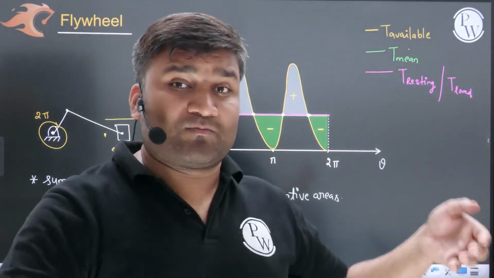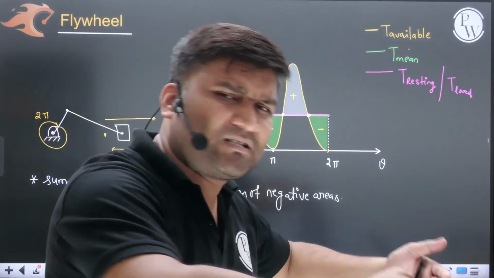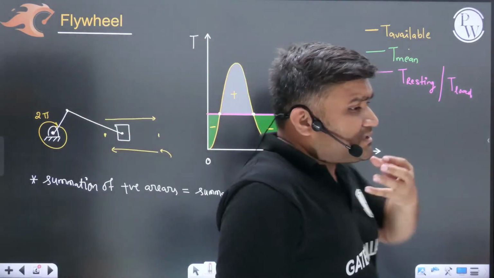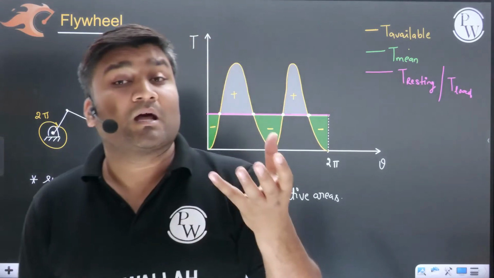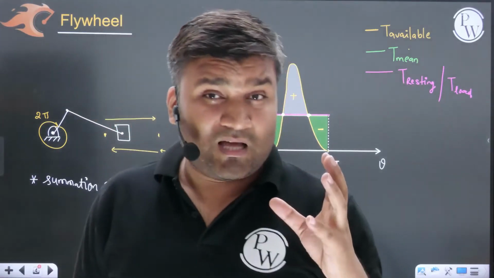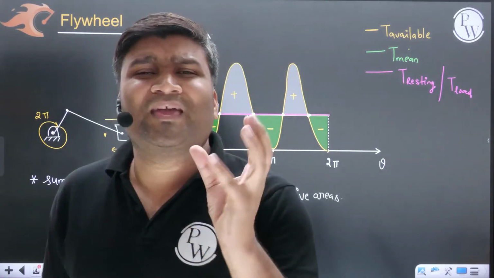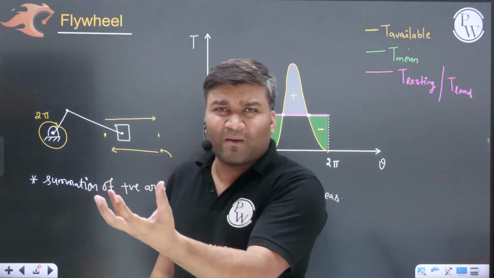Whatever energy the flywheel has absorbed during the cycle, the flywheel has given back. Getting my point? You can think about the flywheel in such a manner: the flywheel is a गुल्लक. You know what is a गुल्लक? What do we call a गुल्लक in English? I don't know that. गुल्लक is a piggy bank. For children we give that piggy bank.